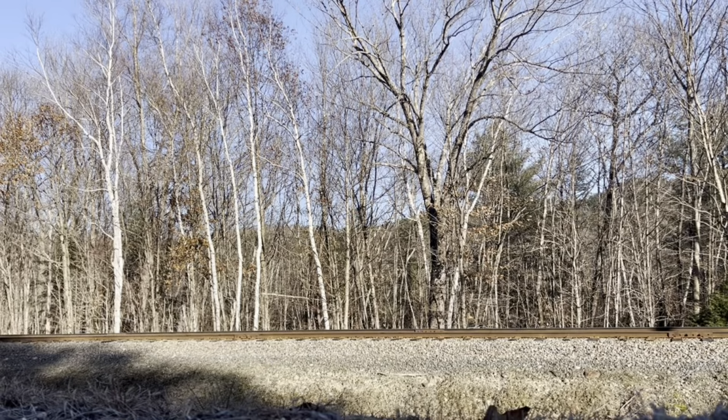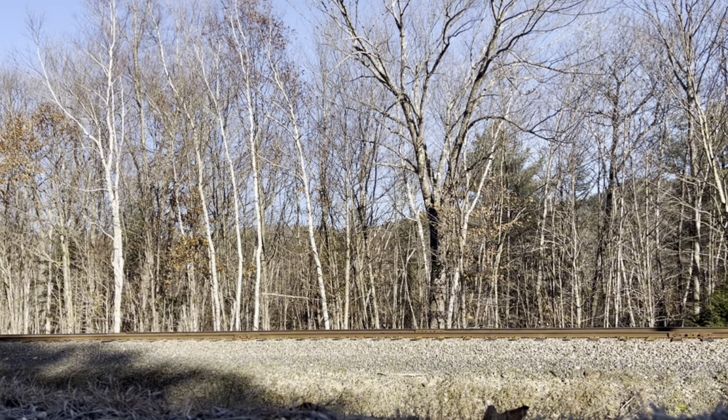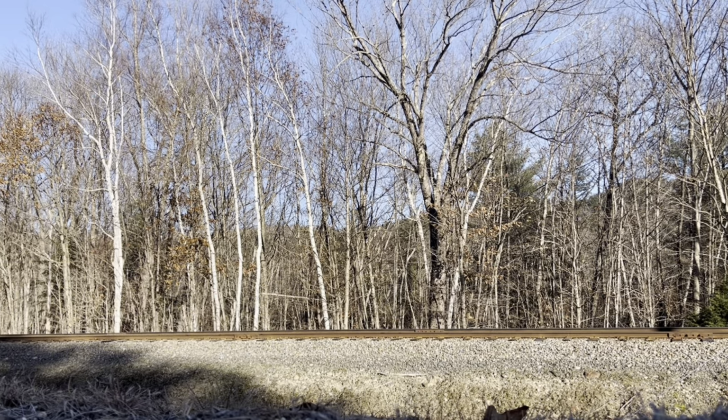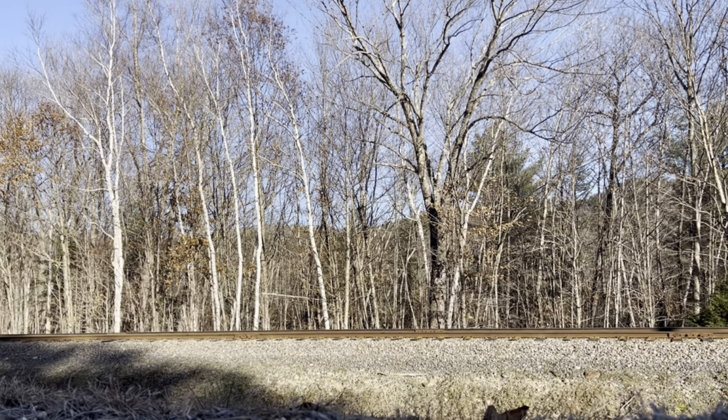Oh yeah, here's a cool shot I wanted to try out. I just put my camera on the ground with a pole holding it for support, but this is kind of something I'm looking to try with my tripod. Just a flat shot with the train going by, because it is a shot I like, but, well, give me your feedback. In fact, give me the feedback on the voiceover too. This is my first voiceover, so it's not going to be great, but yeah, this is a cool shot where you can see all the equipment go by, and, well, that's about as much as I can really say for now. I'll have some more stuff to talk about later, though, I promise.